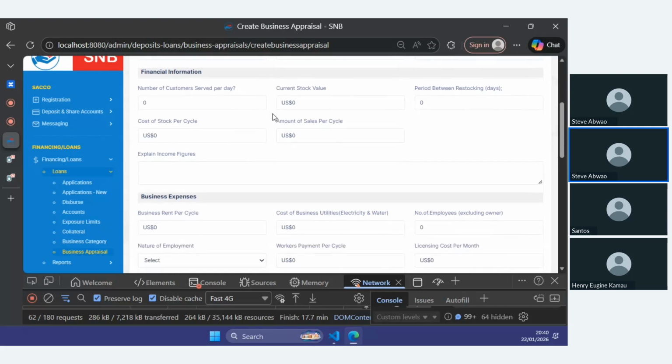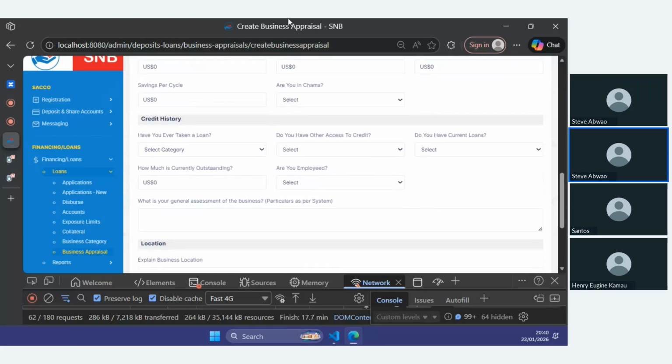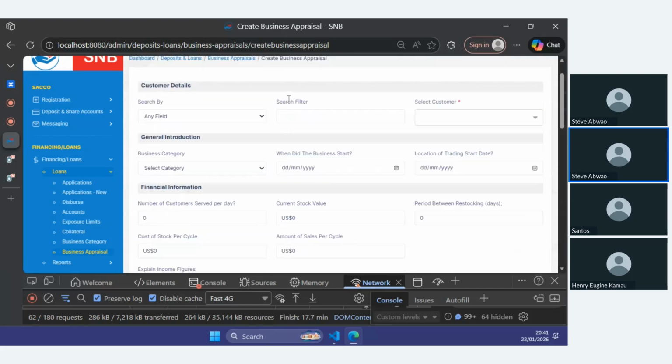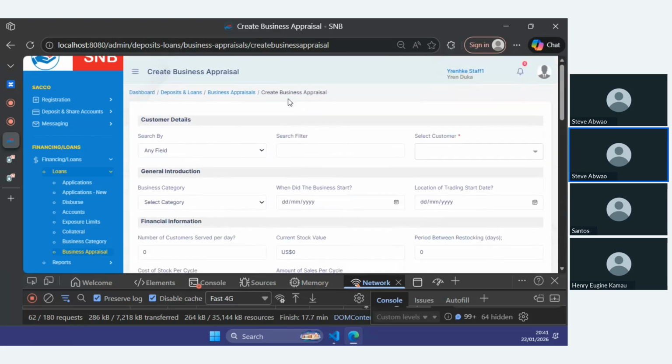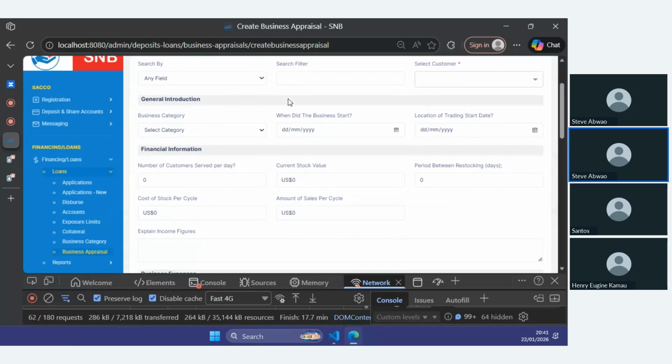So what the system was designed to do was to do this appraisal outside the application. Like we do the business appraisal. So the business appraisal can always be used in any loan application. But once it is done, you can either update it or you can just use it in the loan application. So what happens here is that we will appraise the business and even attach any documentation. For example, if it is Kenya, to attach the CRB report. So this is attached here. I know Appa Atuja provide the place to attach it, but I'm just telling you, maybe you can take notes.